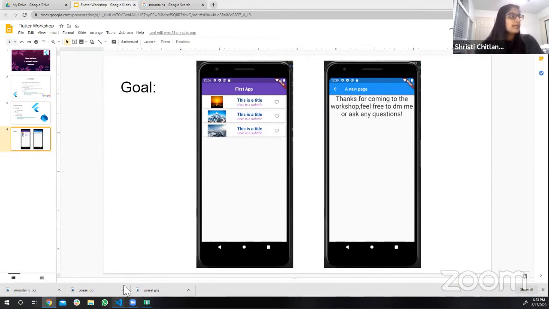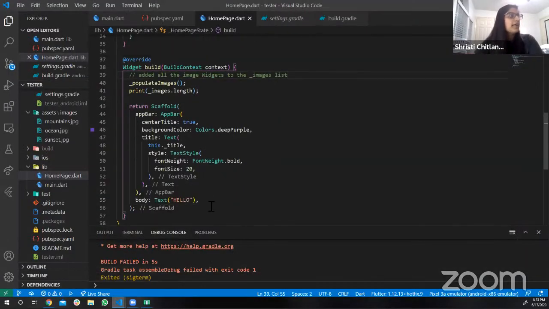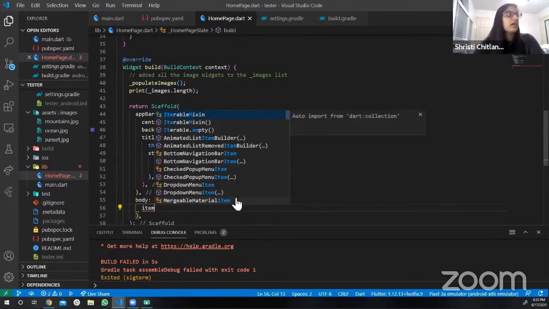So the way we're going to do that is we're going to come here, and it says hello right now, but we're going to change this to be list view builder, which is what is used in order to create and show lists in Flutter.